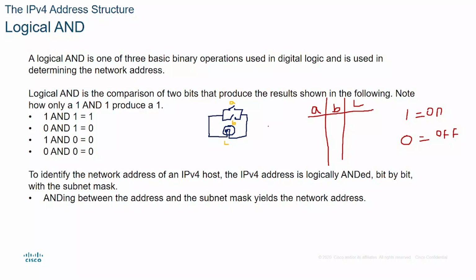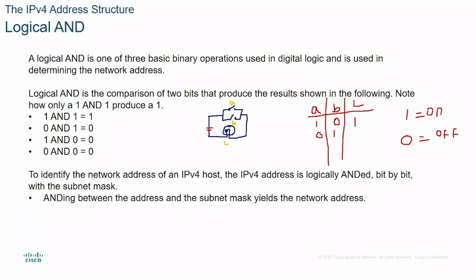Now, if switch A was on and switch B was off, let's assume there was a battery here. I didn't add that, but assume there was a battery. So if switch A was on and switch B was off, the power is going to pass through switch A and turn on the bulb. So which means we automatically have on for the bulb. Now if switch A was off and switch B was on.